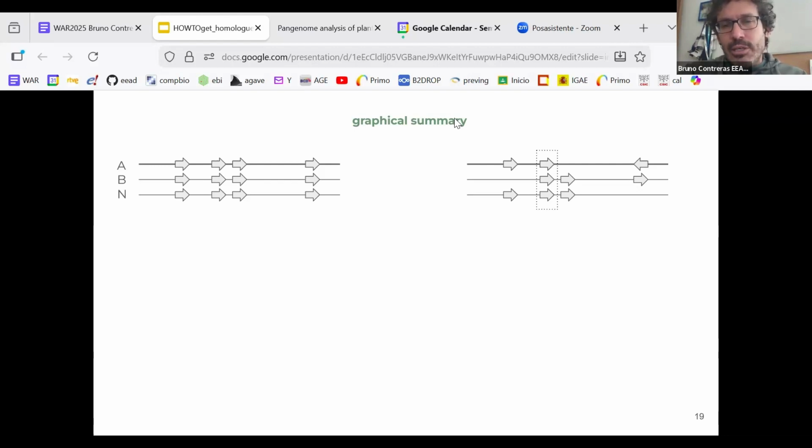So there is clearly variation both in prokaryotes and in eukaryotes, at the level of gene content, so that individuals of the same species or related species share some genes, but not others. And there's also variation on the way these genes are mapped in the genome. So here in the example, you have, for instance, a gene that is flipped because there was an inversion on that part of the chromosome. And sometimes those events, those structural rearrangements have an effect in the function. Sometimes they don't, but sometimes they do. And we have examples of that in plants.